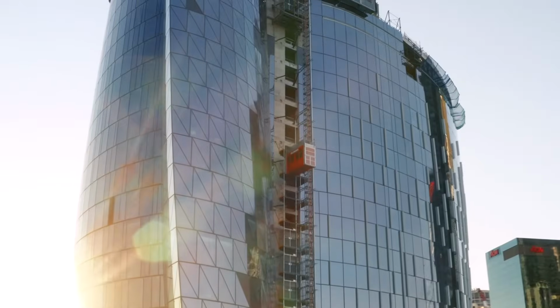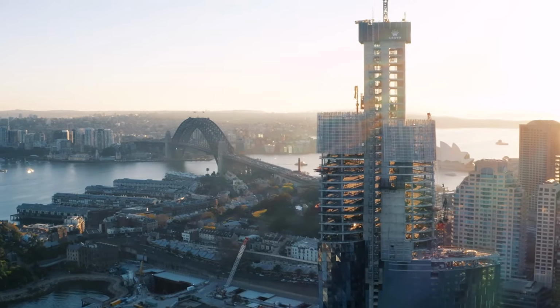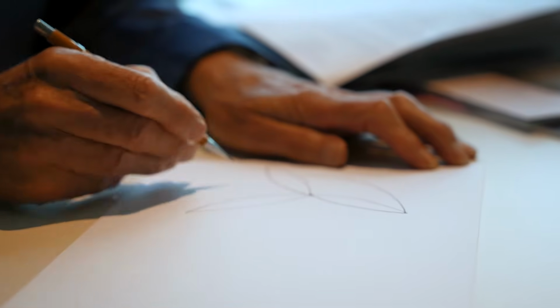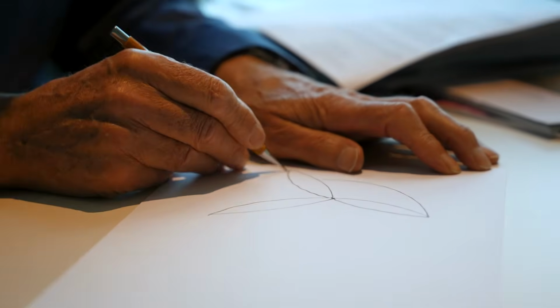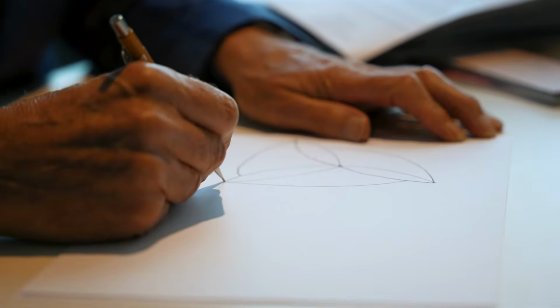It started with another sculpture that I'd worked on, which involved 3 petals that twisted as they rise up to the sky. It seemed to me that if you connected the tips of the petals, you could create the enclosure of a building, of a tower. And with the curve of it and going up, it became very sculptural.